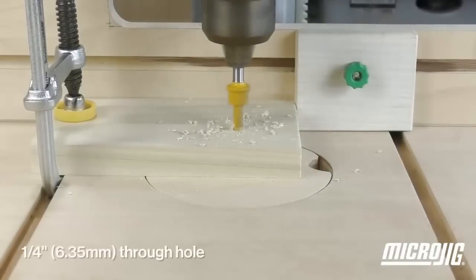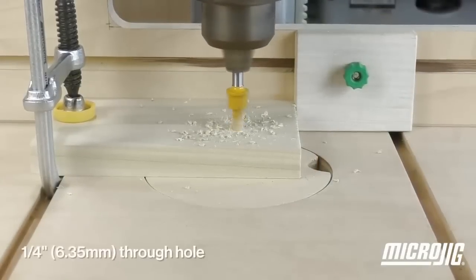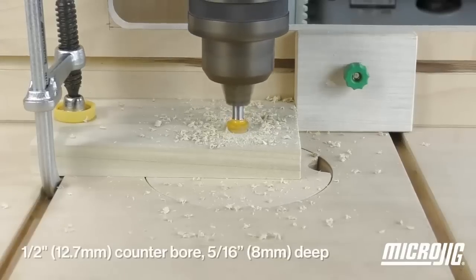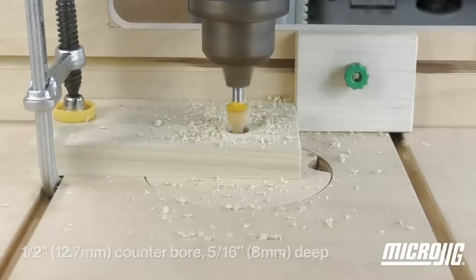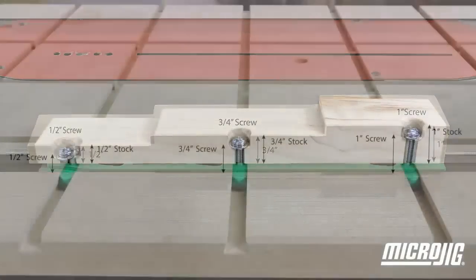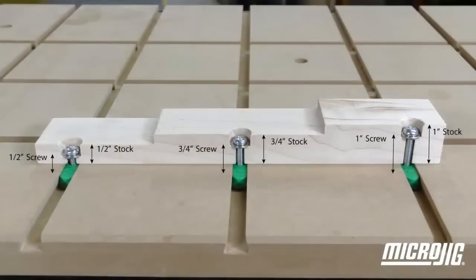It drills a quarter inch through hole in stock up to 1 inch thick, while creating a half inch counterbore that's always 5/16 inch deep. This takes the guesswork out of which screw to use. As long as the counterbore is 5/16 deep, the length of the screw will always be the same as the thickness of the material.